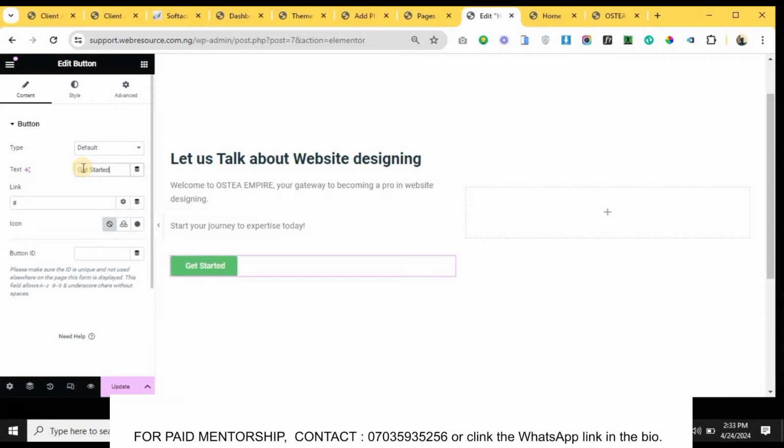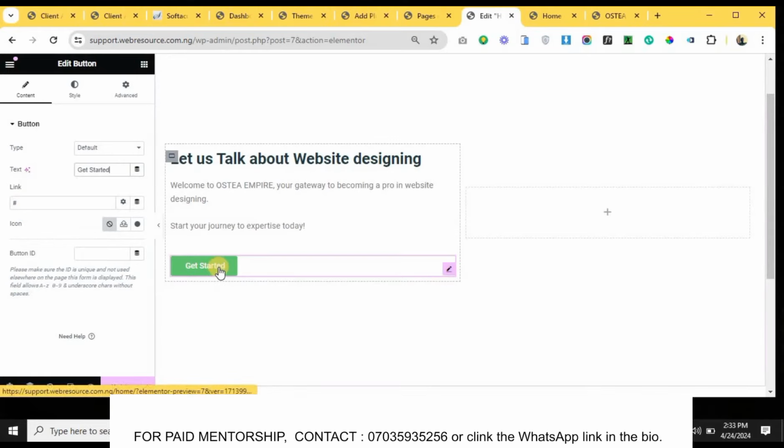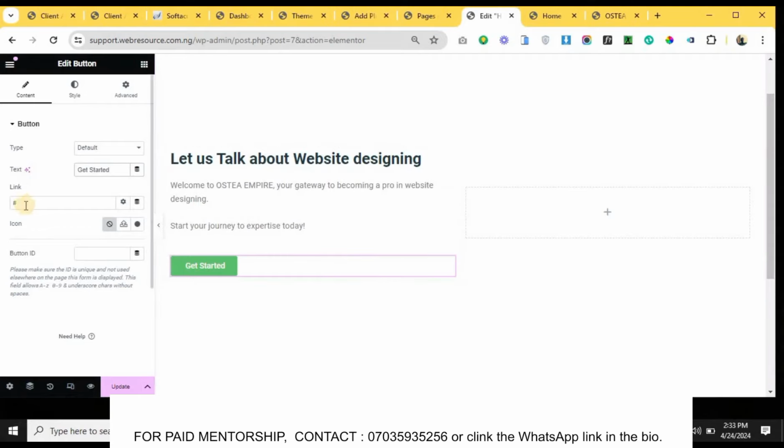If you have a link you want to input into this button, of course it should have a link, you simply input it into this space. Make sure you deal with the hash you have over there. The hash in the link space makes it a dead link. So when a hash is inputted where you should have a link, it is called a dead link, meaning it's not functioning. So before you input your link, do it with the hash and then paste your link into it. What do we input into here? Maybe an image.